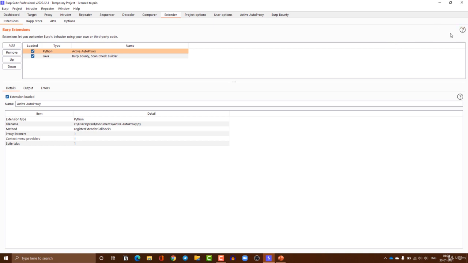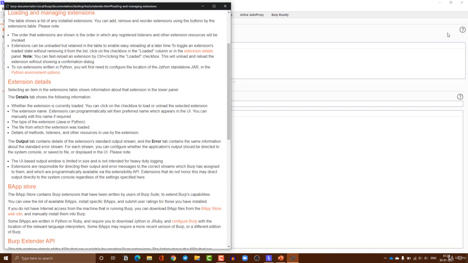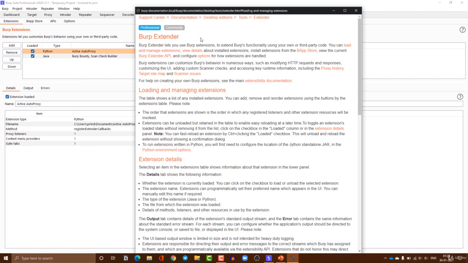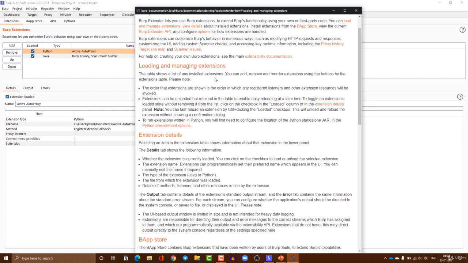So first of all, I just click on this help menu. This opens up a menu here that shows all about it. It's like a manual, or you can say the docs of Burp Suite, and they are really good because PortSwigger writes a lot of information in their docs.